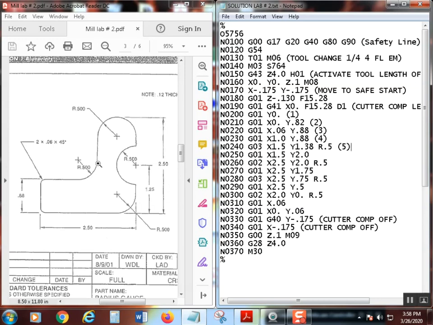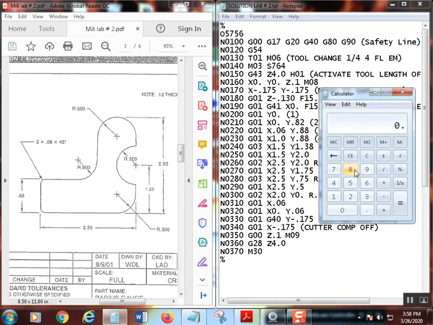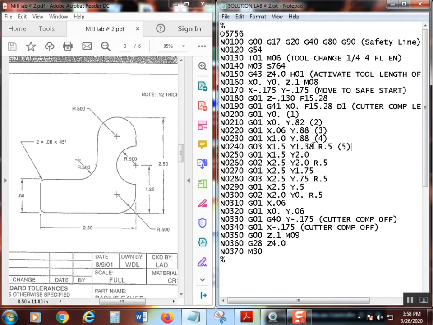So the endpoints of this 0.5 right here, well, let's take a look at it. X is going to be, this time I got 500 plus 500, so that's 1.5. Remember, we're going to tell it where the arc ends. So X is 1.5. What's Y? Well, Y is going to be 880 plus 0.5. I better double check that. 0.88 plus 0.5 equals 1.38. Very good, and that's what I got right here.